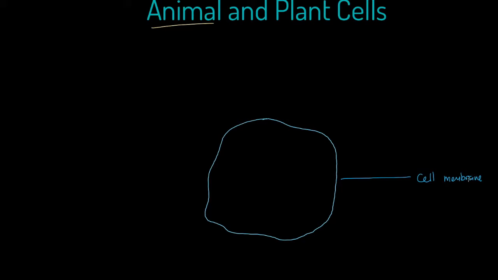It is ultimately the feature that separates the cell from the external environment, from other cells, of course, and we would describe it as semi-permeable. Because it's semi-permeable, the cell membrane controls the passage of gases and other materials into and out of the cell. So it's the cell membrane which controls what goes into and out of that cell.